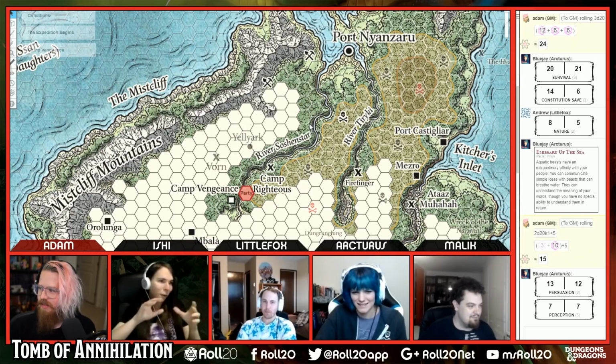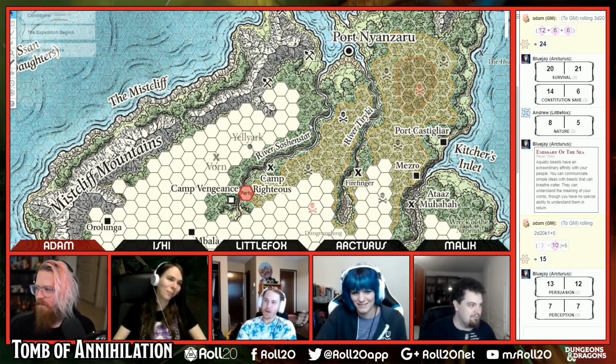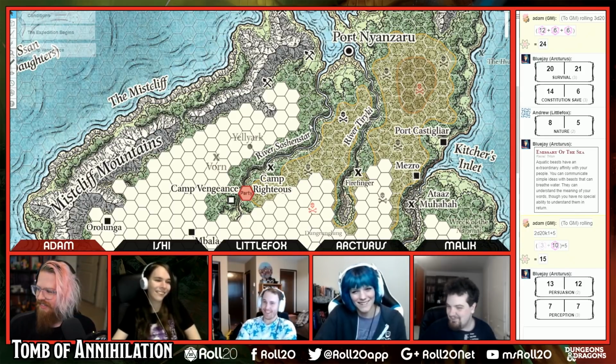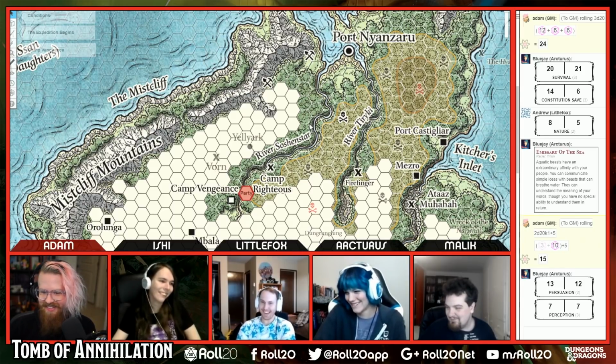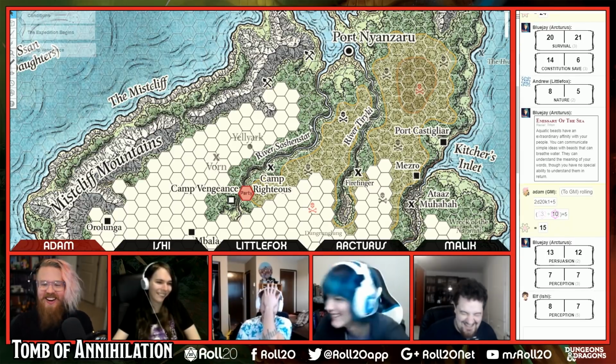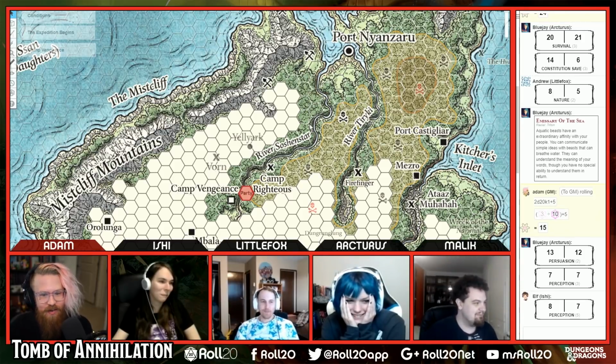I just walk over to Arcturus and take a look at Arcturus for any protruding fish nonsense. Yeah, make a perception check. Okay. I hate you right now. All right, so Ishi, you can hear it, but just looking at Arcturus up and down, you don't see anything.